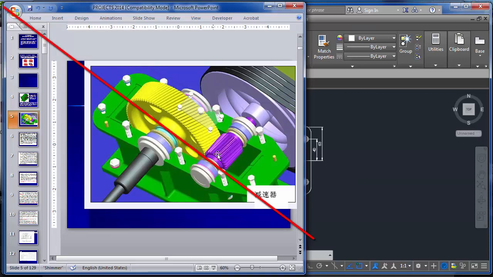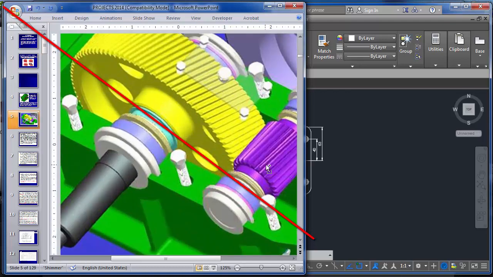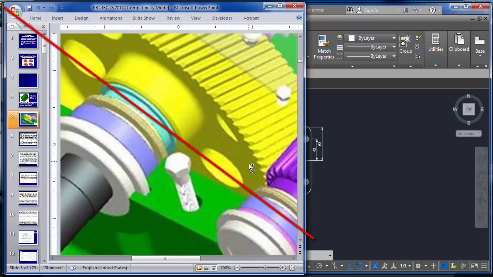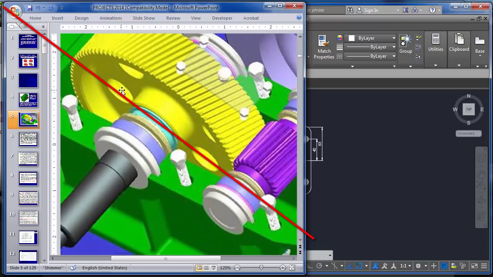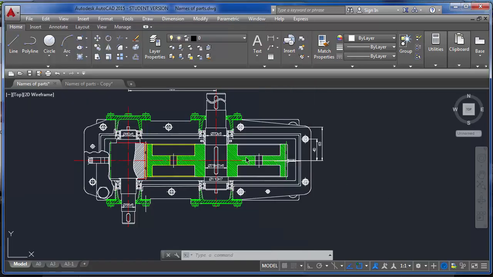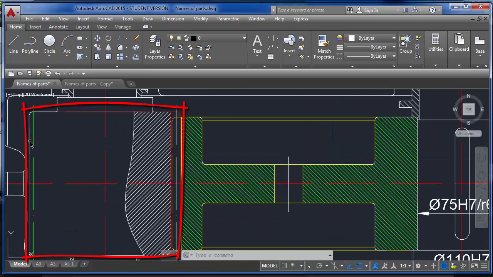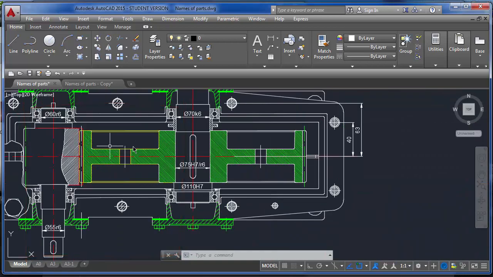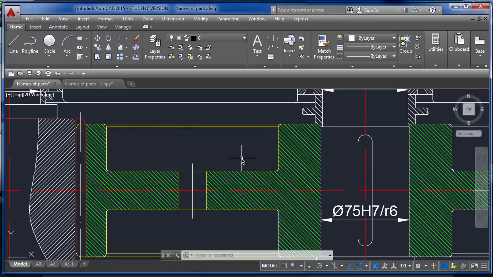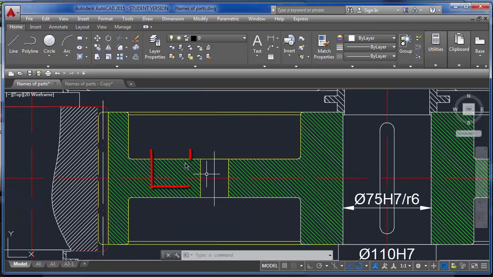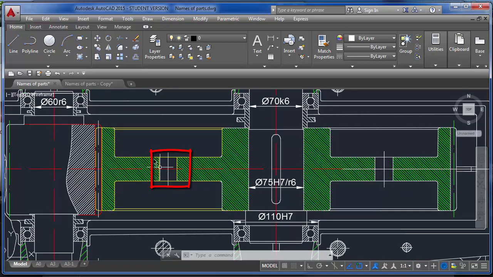So wherever they have material, here we have a section line, but we have 2 holes here, right? 1 hole, 2 holes. In a hole there will be no section, because there's no material here, so there will be no section line. And here we have this little thing, which in the drawing is actually the small gear. From here all the way down to here is the big gear. So these are the sections I was talking about, and these 2 are holes, 1 hole, 2 holes.